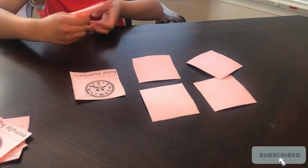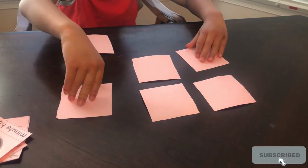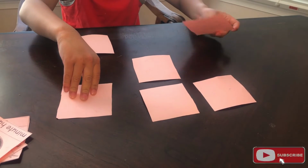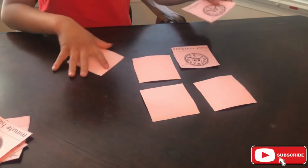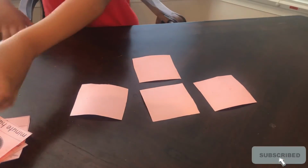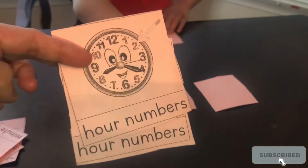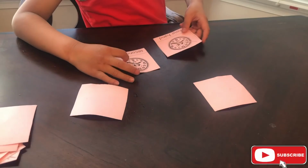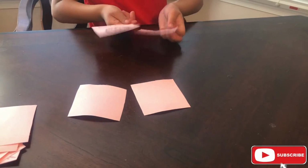Our numbers and second hand. You already opened our numbers. Where is it? There you go. Yay! We got them. After two more matches, this is it. Aww. How about this? Yay! Now the last one. Yay!